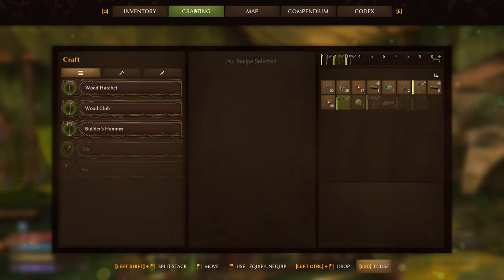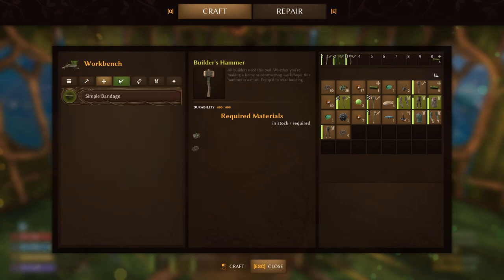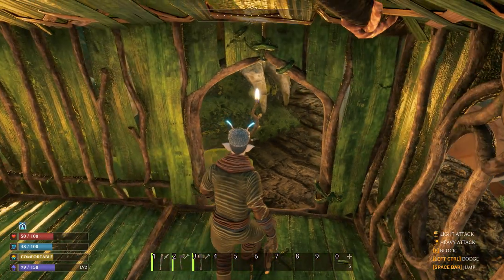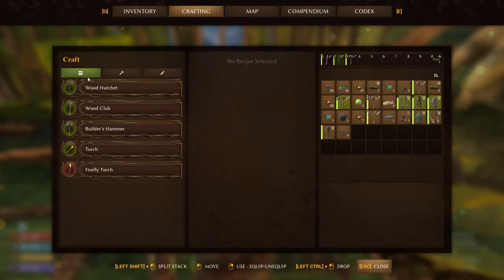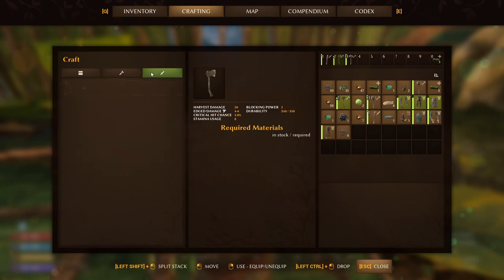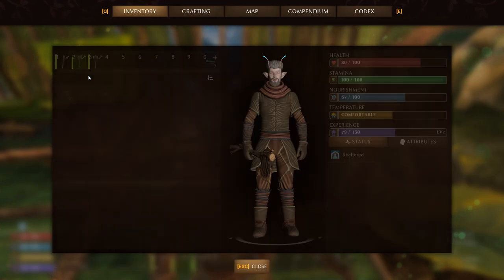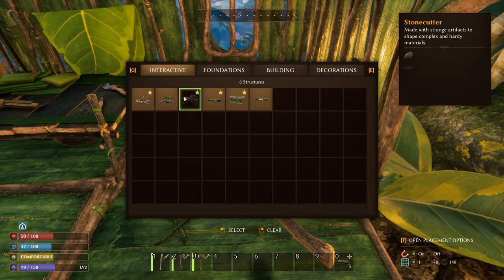Right, so bit. Let's craft a bit. Bop, bop, bop, bop. Okay, so I need to just craft it from my inventory, I guess. Crafting. Okay. Oh, my bad. From the hammer. Yep. Simple bit, there we go.